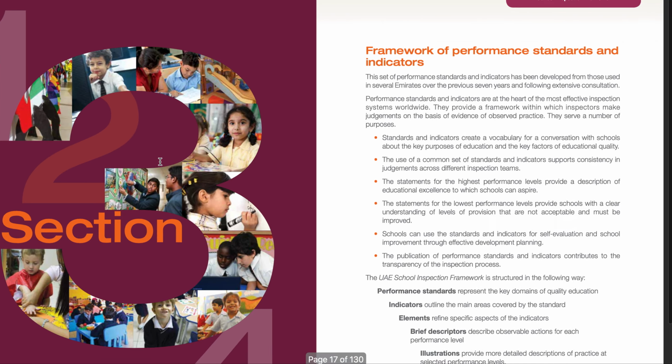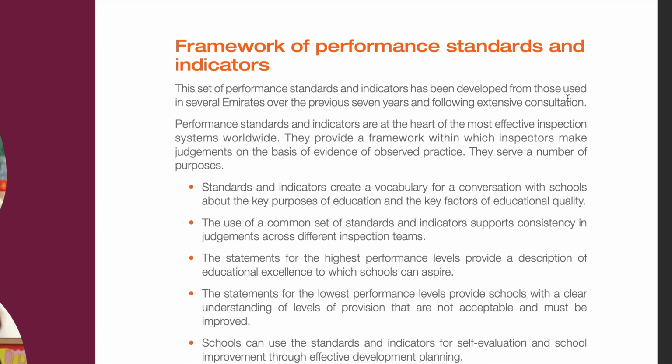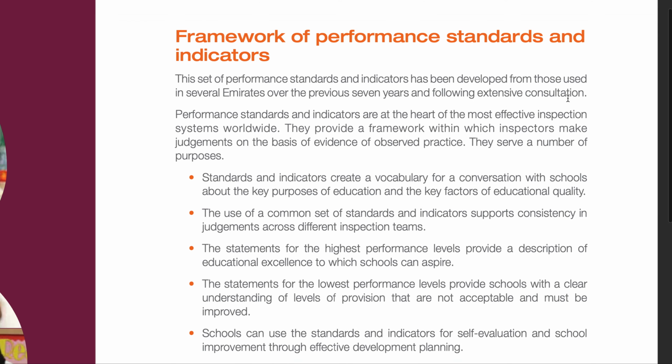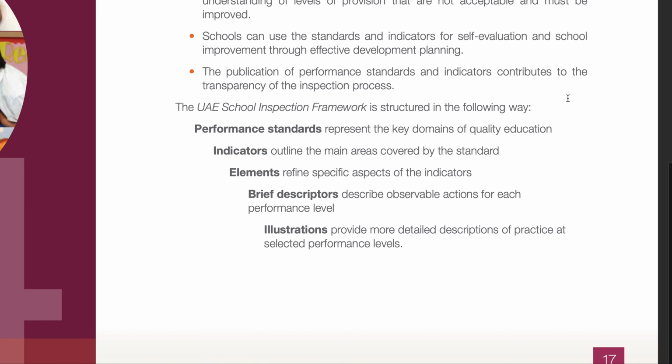Finally, this is a description of how the performance standards and indicators are described in this framework. This gives you an idea about how the framework is classified. It is classified into performance standards, and each performance standard has indicators, and each indicator gives a very detailed description of the quality of the segment that we want to evaluate. So this is how the inspection framework is structured.